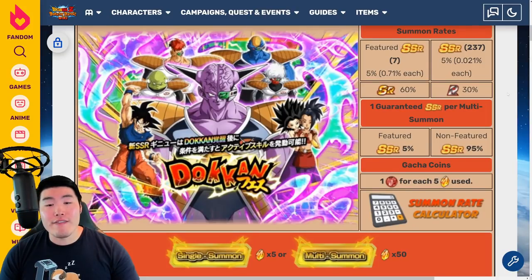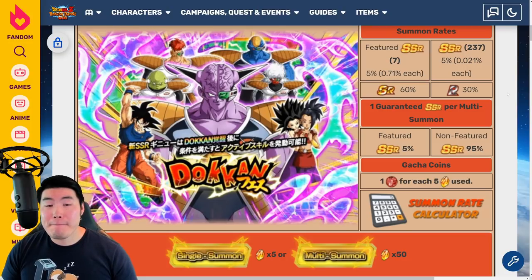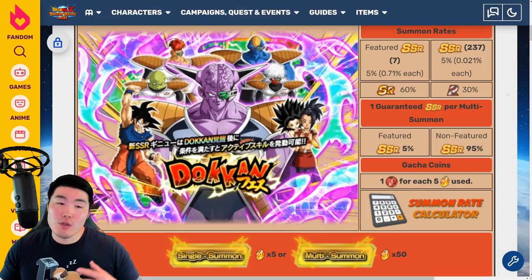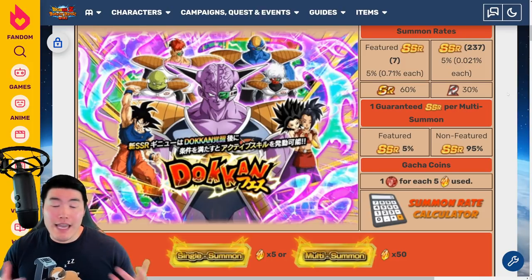for whether I feel like this banner and these units are worth dropping stones for. At this point, I hope that you guys are able to make that decision for yourselves, but in case you need a little bit more information, it's a tough one. It's a tough one because from my perspective, these units are really, really fun. They're really, really powerful on the Ginyu Force team, but they're kind of limited in their uses. You know, you don't really want to use them too much outside of the Ginyu Force category, outside of that team. Obviously, you can use them outside, but they have the best synergy with each other.